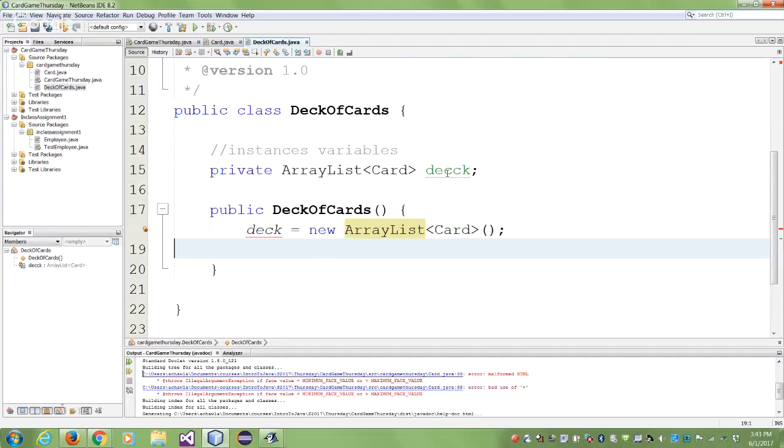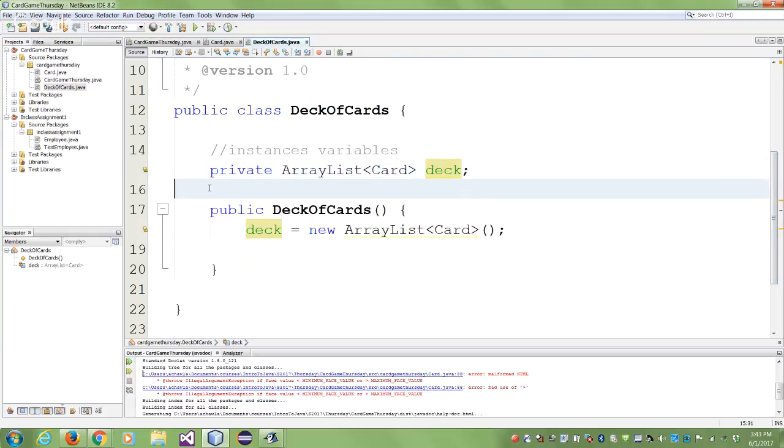Oh, there was a double C here. So don't forget that. If you forget this, then deck is null. It's an object, it is null. If you don't ask for space for it, it's null. You can't work with it. You can't add anything to it. You can't do anything with it. It does not exist. Null is undefined. So don't forget, that should be your first job in any constructor that you write when you're dealing with array list. Then you won't make a mistake. If you forget that, sometimes it's so tough, you won't even find what the problem is.